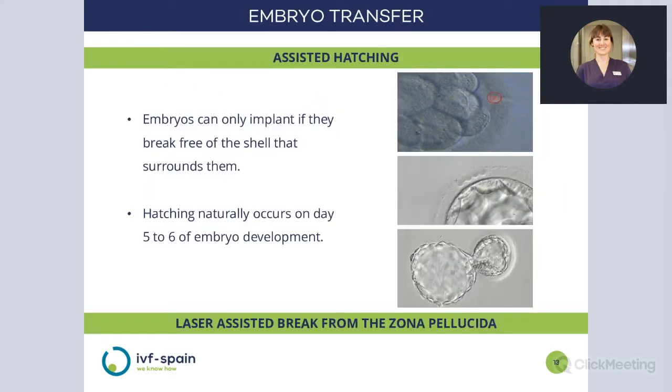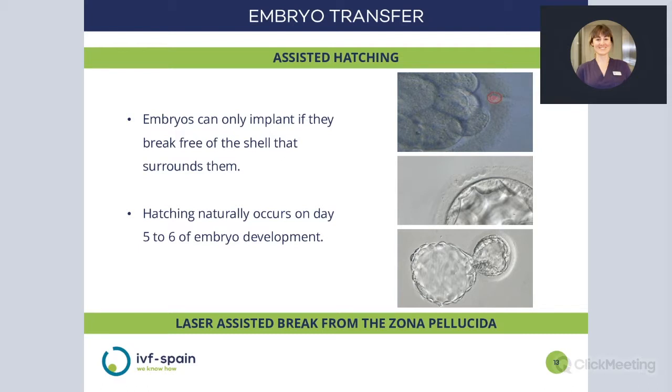So next, when we have already decided which embryo we want to transfer, there are also some techniques that have been studied and are starting to be applied to try to increase the implantation rate of these particular embryos. So we talked before about the shell that the embryos have around them. Embryos are like chicken eggs. They have this shell around them, and when the time comes, they break the shell and they come out to implant.